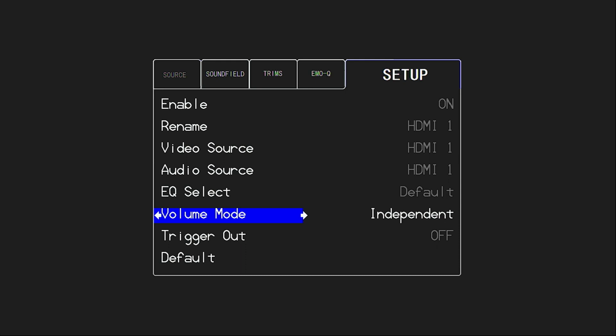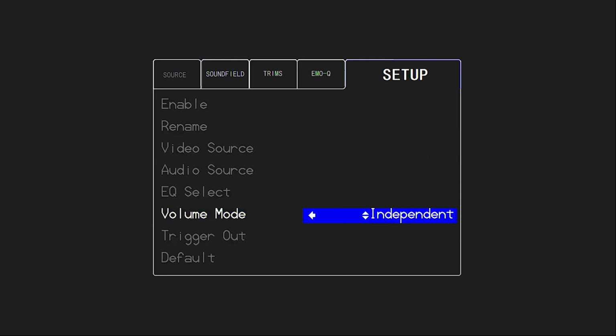And then another option is a little bit different here. We have some extra things available that I think could be really useful. The default selection is independent. Basically this means that, say I select HDMI 1 and I set that to -30 dB as my standard listening level. That's where I like to listen for that input. But when I switch to one of my analog inputs, I find that I'm having to change the volume to match the level.